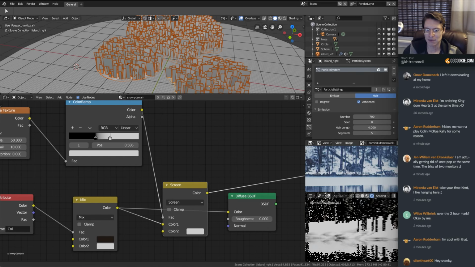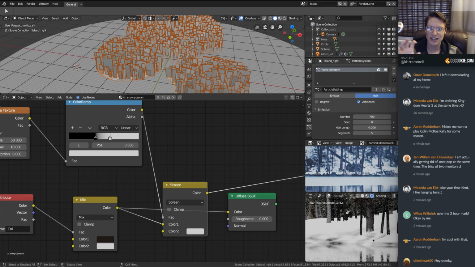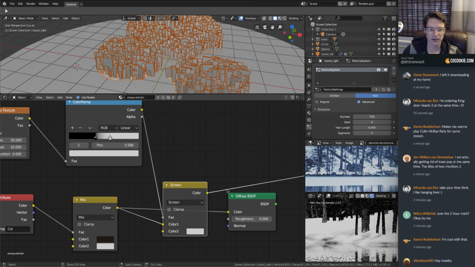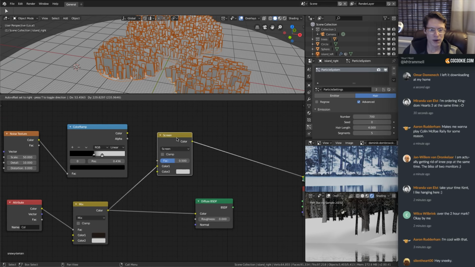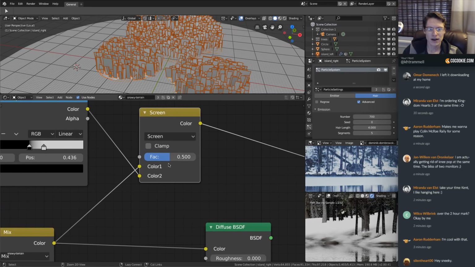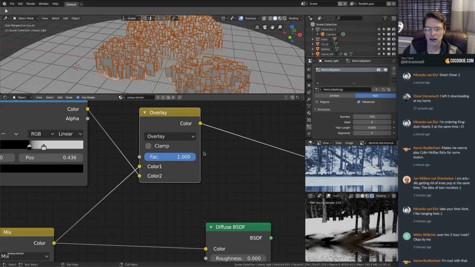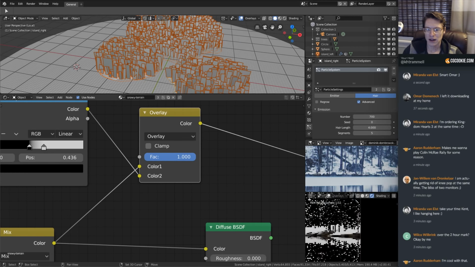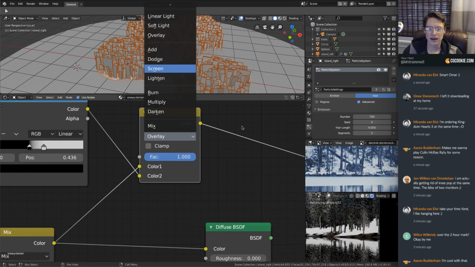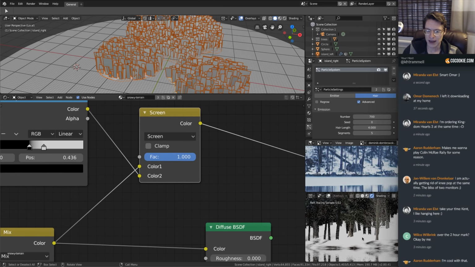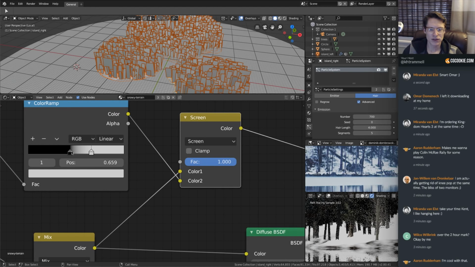All right, so now you can see that little bit of breakup is isolated to the dark areas. Excellent. Then we can adjust maybe how, well, oh, I don't want it as, no, that's right. Sorry. For the screen, I had this noise texture going into the factor, and that's not what I wanted. What about an overlay? Let's try screen again. I think screen is ultimately what I want. Maybe make the black a little bit stronger.